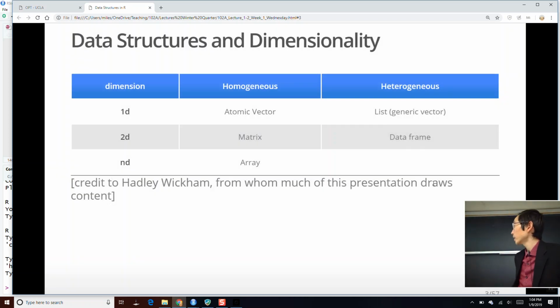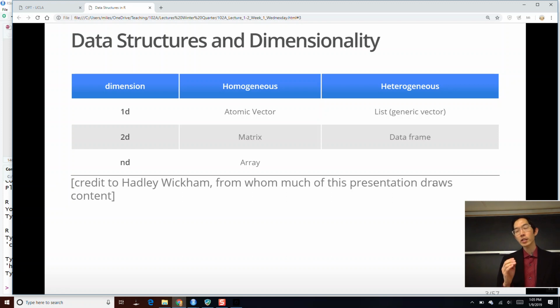All right, so we'll start off talking about data structures in R. This is an important piece for our understanding and handling of R. I think you are familiar with a lot of these things, but we're going to get down into the nitty-gritty and try to understand some of the differences between these different things.